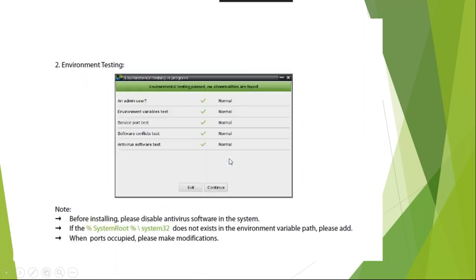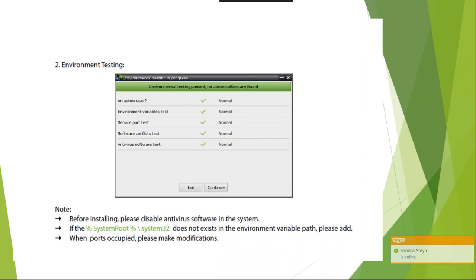Then you select the preferred language, and after that, the software automatically tests the environment, which is your PC in this case, or the server that you are running the software on. The admin user environment variable test, service port test, software conflict test, and antivirus software test will be run, and all of them should be in green.